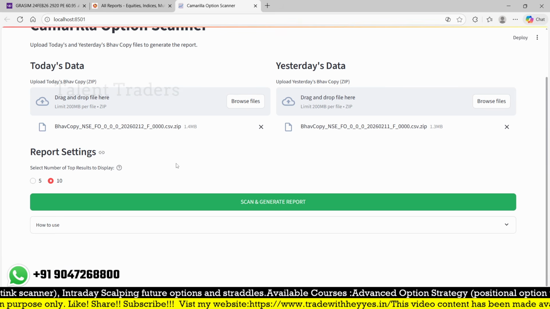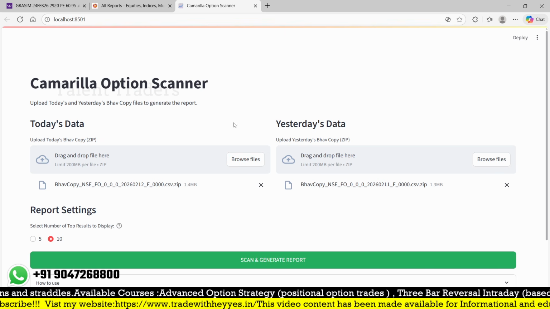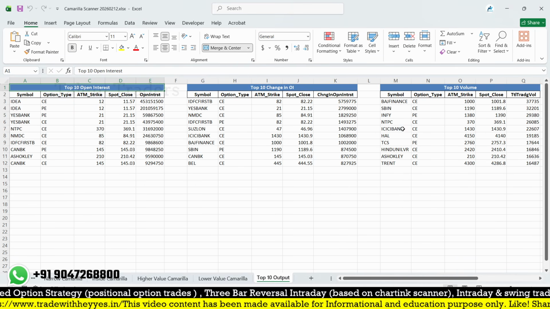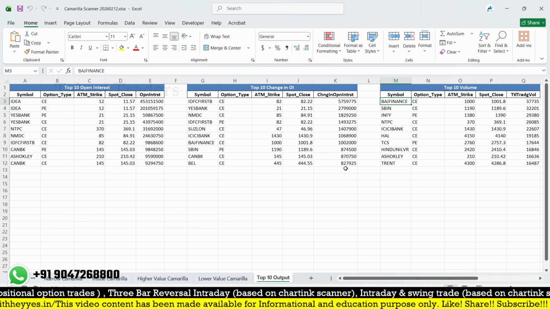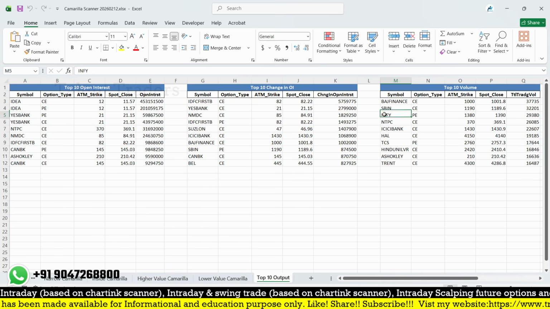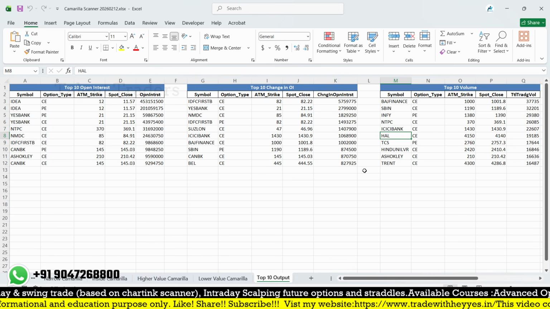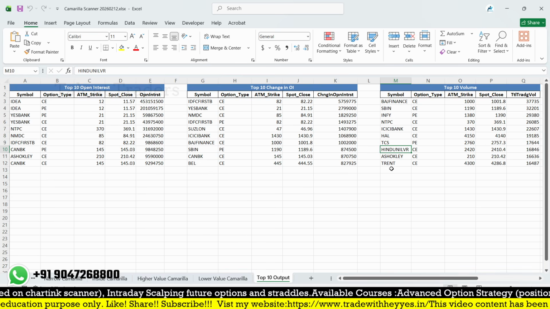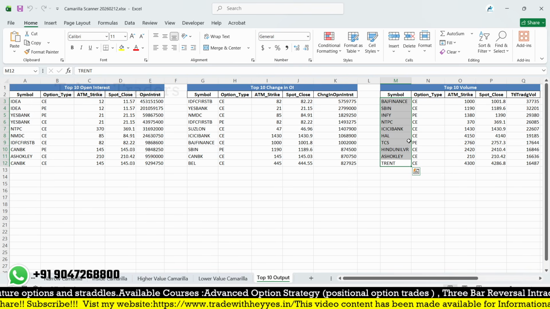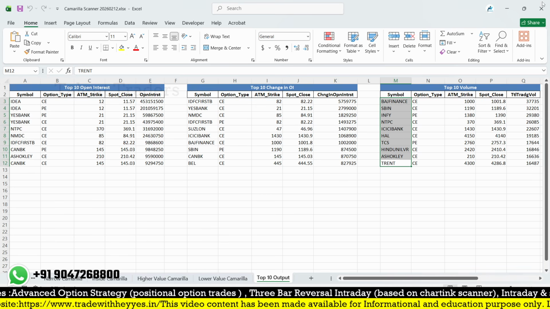So like this, you can easily scan with this particular option scanner, and we can check the highest top 10 contracts. You can see Bajaj Finance would be there, and the next day the call side, the 1000 call, performed well yesterday, and Infosys also would be there. I see some HAL previous to previous day also, and the next day HAL also performed. Maybe you can track the stocks from the top list. We can find some opportunities, and that will help you find stocks on an intraday basis.